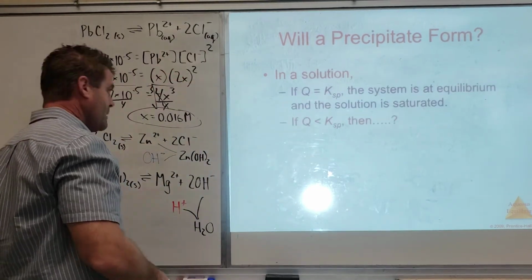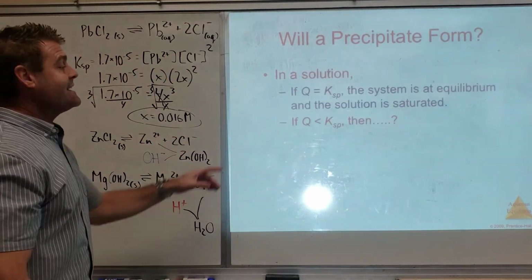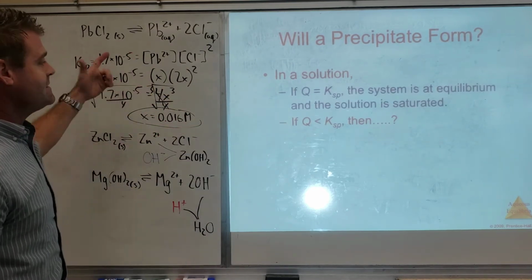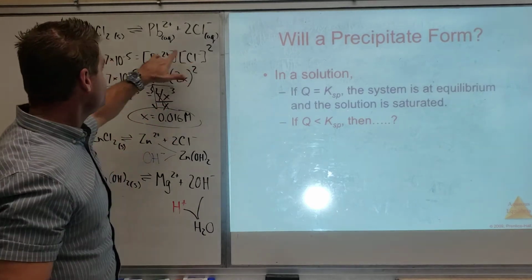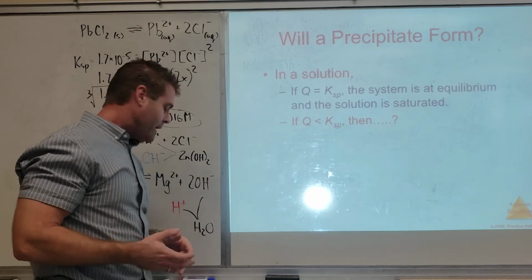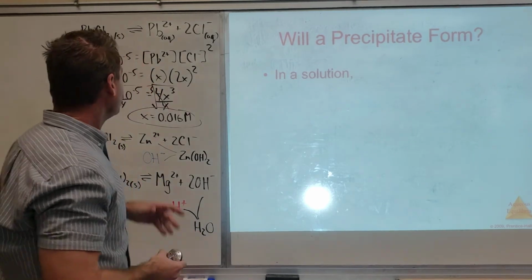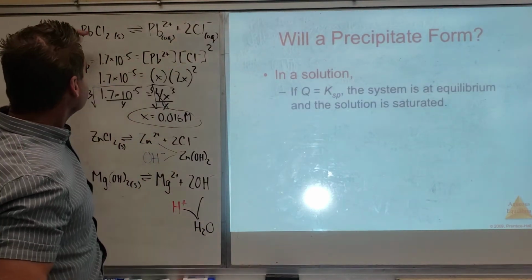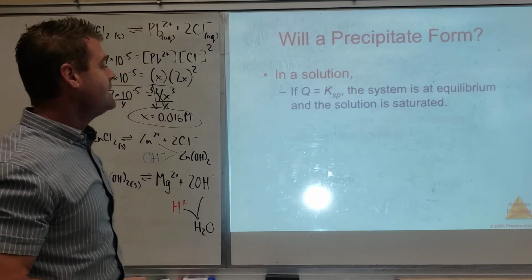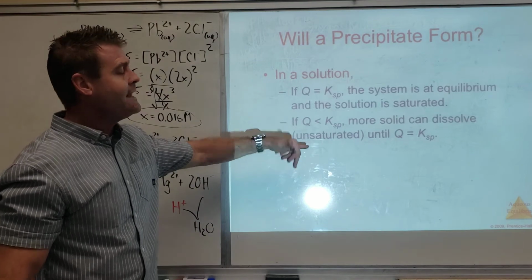But now let's say you had a situation where you put some values into the equilibrium expression, and the value you got was less than Ksp. Let's say we put some values in for lead and chloride, and it's less than 1.7 times 10 to the negative 5. What does that tell you? That tells you these concentrations are less than they would be at the saturation point. And so that tells us our solution at that point is unsaturated and more can dissolve. Wouldn't you guys agree that these values would be less? Therefore, the reversible reaction is still going to the right. It's still shifting to the right until the Q value ends up equaling Ksp. So at this point, that would indicate you have an unsaturated solution.